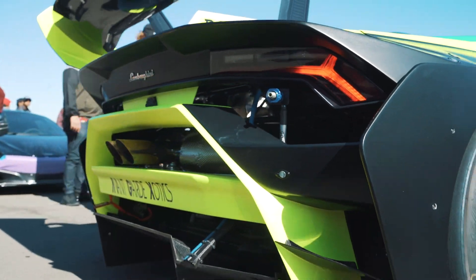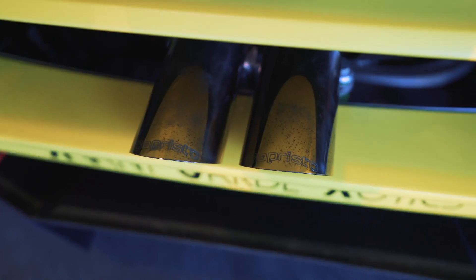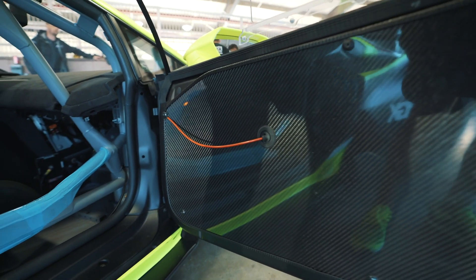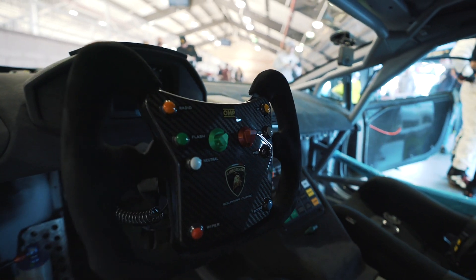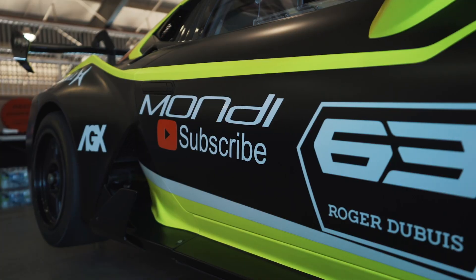Some things that the video are not going to be able to convey is the fact that a race car doesn't really have any of the other luxuries that a standard car has — meaning we're not dealing with air conditioning, there's no sound dampening anywhere. It's literally just metal between you and the road, which means not as much sound dampening between you and the engine. So when you're inside of this car, it is violent in the best way possible. It is so loud, so aggressive, so stuck to the road. And there's no way that this video can convey that.